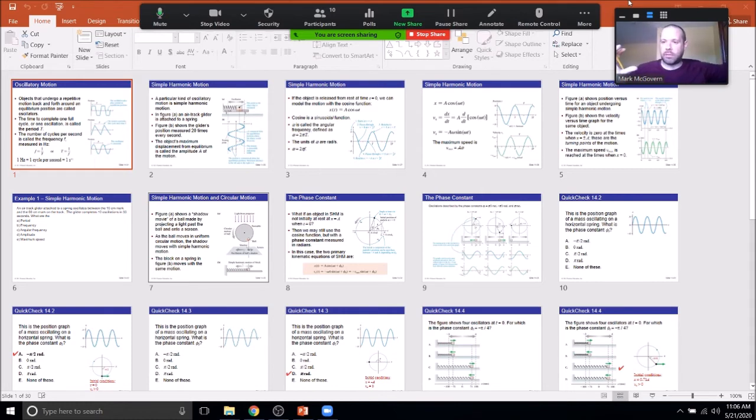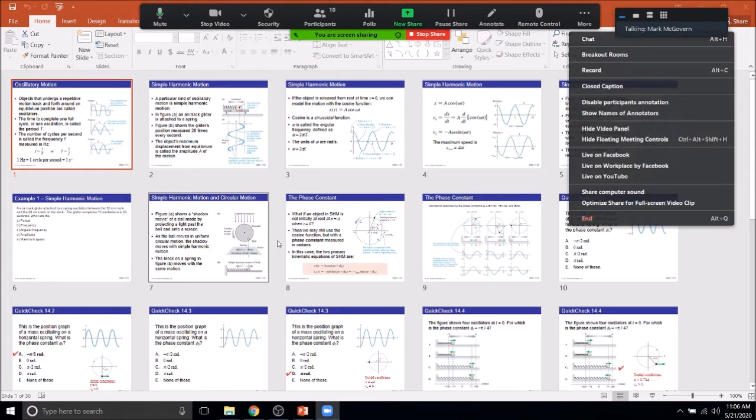A spring, a block on a spring. If you pull it out, it oscillates back and forth. Pendulums oscillate back and forth. There's just countless different types of behavior that all oscillate back and forth. And so one of the things we're interested in doing is being able to properly mathematically model that behavior. So this chapter, these next two lectures, is going to be heavily focused on trigonometry.